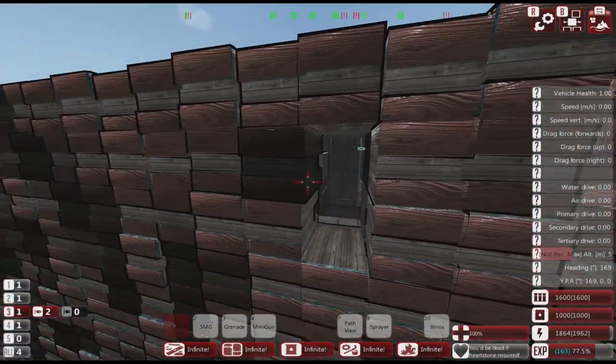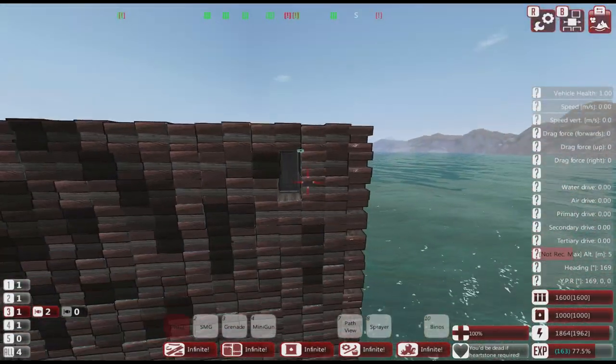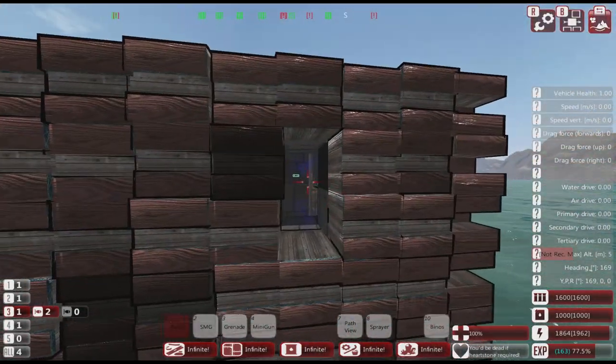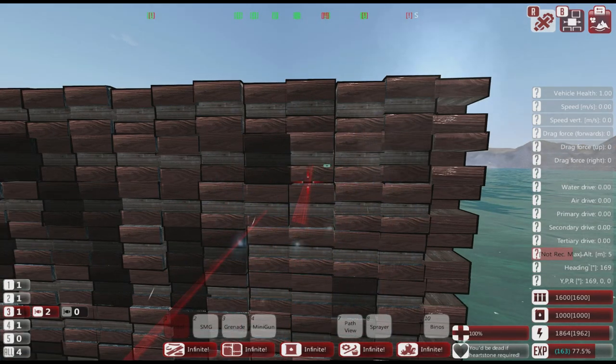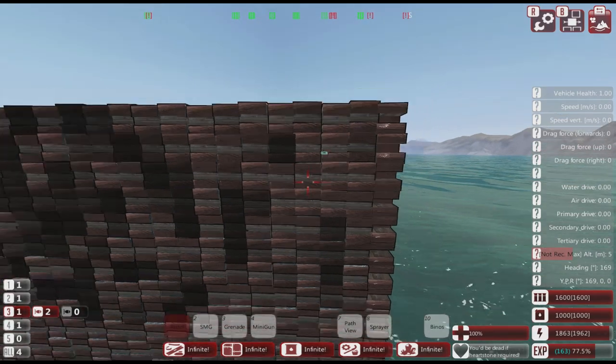So you can sometimes over penetrate with this on smaller ships. You sometimes want a wider cone on smaller ships just to do that maximum amount of damage on the small amount of blocks that are involved in a smaller ship. So it has a benefit.